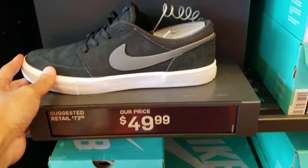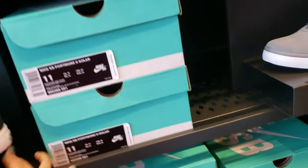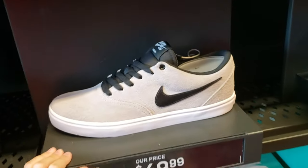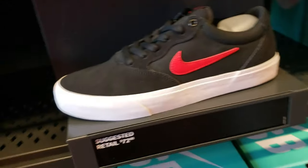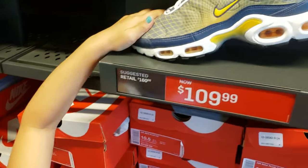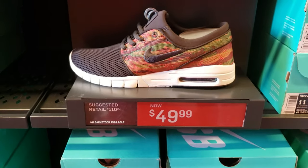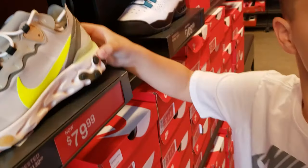Here's some SBs — Double D loves SBs. They got the Portmore 2 Solar for $50. You can find these in 10.5 for Hagen — I'll send him some pictures. Atmosphere Grey for $50, another Atmosphere Grey all suede also $50. This one looks nice with the red swoosh — retail $72. Air Max Plus for $100, this one's $110. Air Max Axis only $60, Janoski Max for $50. Pretty much full runner sizes for the SBs.